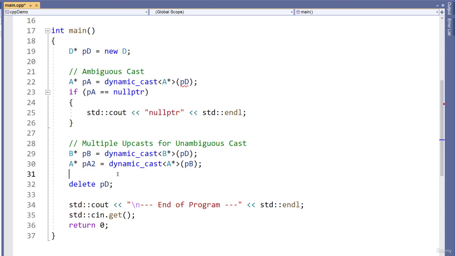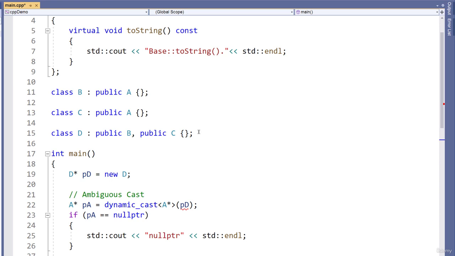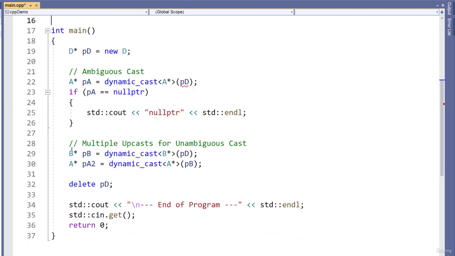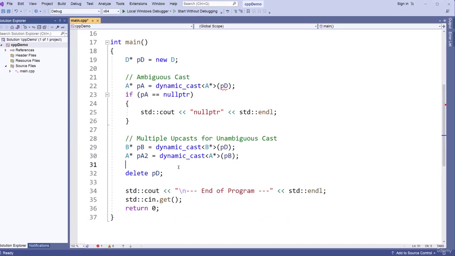Just an interesting example that I thought I'd show you, when you have multiple inheritance in this way. Again, this is a simple inheritance hierarchy, but of course you can have a very complicated one, in which case these ambiguities can really give you a headache. So you have to think about how you can solve that issue, and that is through using multiple upcasts.